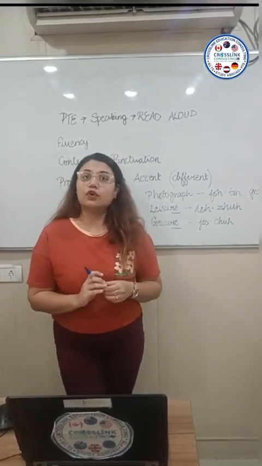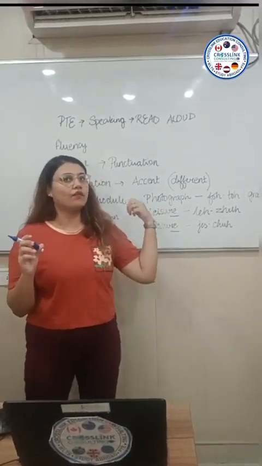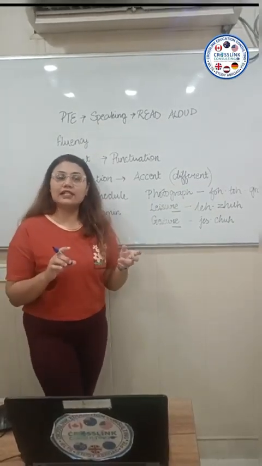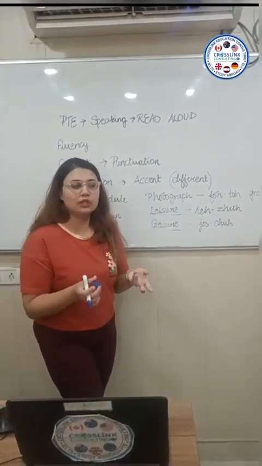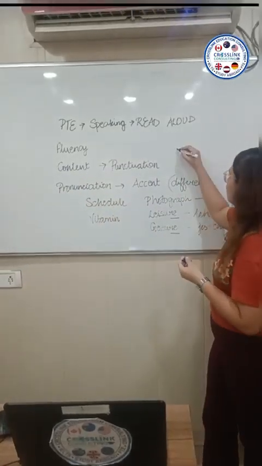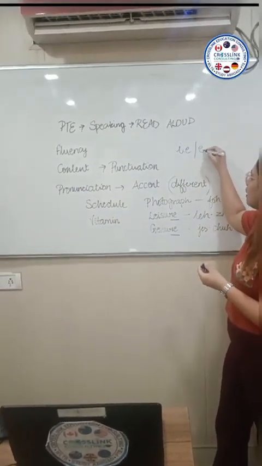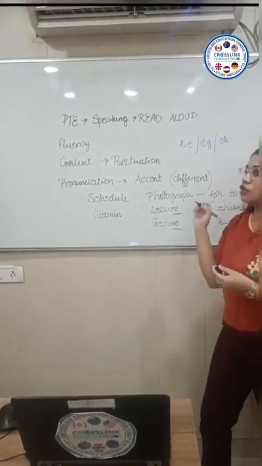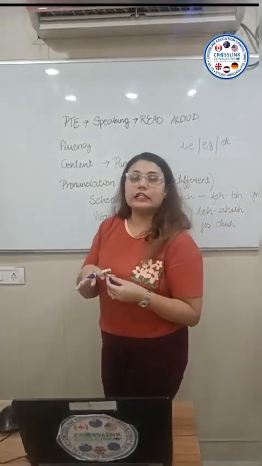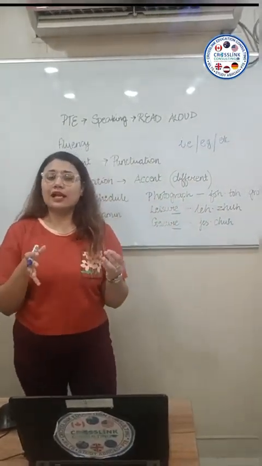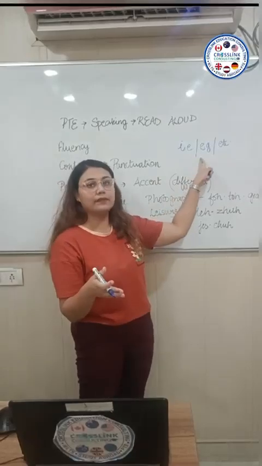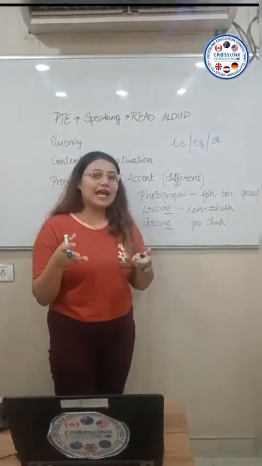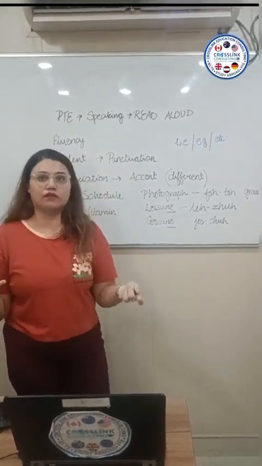Now, I would like to further talk about certain do's and don'ts of read aloud. Do's and don'ts majorly cover things like the short forms. There are short forms such as you will be finding i.e. in the passage, or e.g. in the passage. You will also be able to see something called etc. in the passage. So we do not actually read it as 'that is', for example, or for that matter, 'et cetera'. We read it as i.e., e.g. and etc. So we cannot fiddle with the short forms.